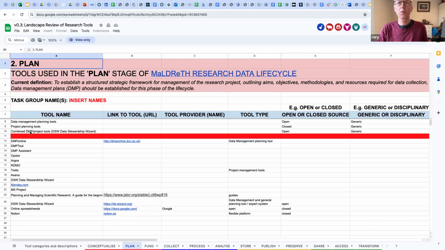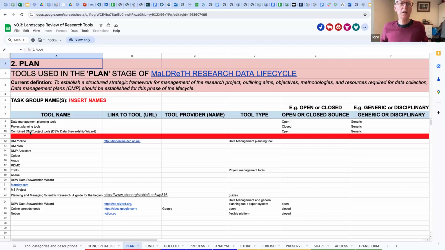And so what we came up with at a certain point in the process was, for each of the stages, a long list of tools, and you can see here in the plan that I've selected as an example, lots of tools were selected. Interestingly, in some stages, the top one was like 45 or 50 tools. There were a lot. In other stages, it was much more sparse; few people could think of fewer tools. With that, we then took, you'll see the red line there, three at the top. We selected 3 categories, or that was actually a different follow-on stage.